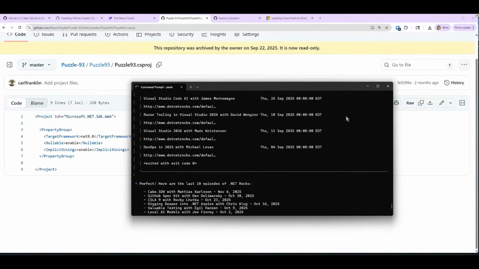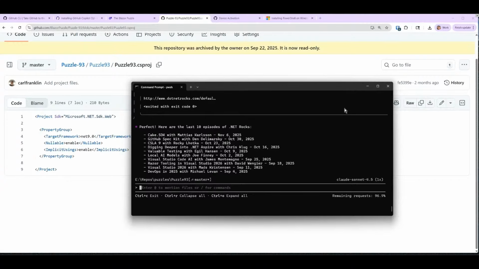Very good. So, let's tell it to go a little bit further. Hey, let's update that script and let's get any episodes in 2025 that mention artificial intelligence.